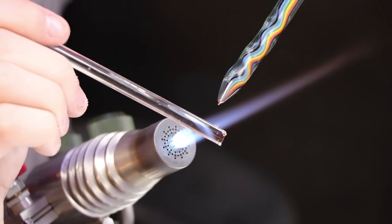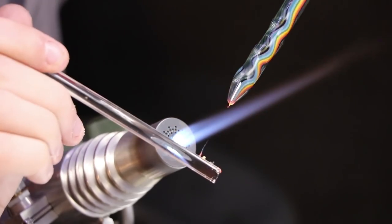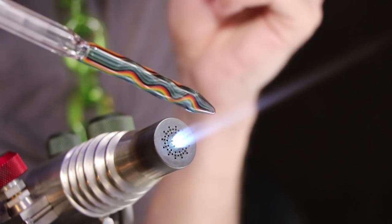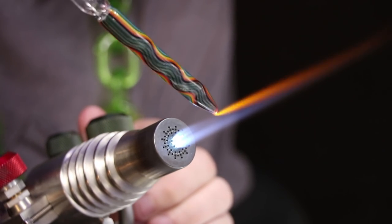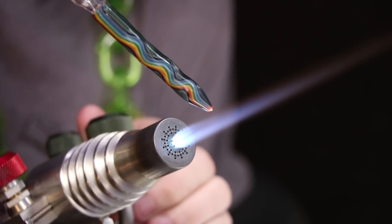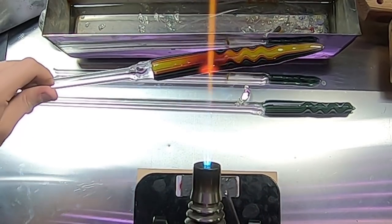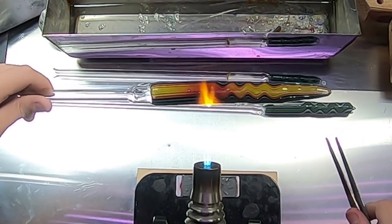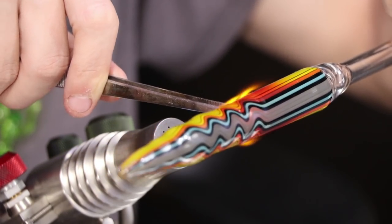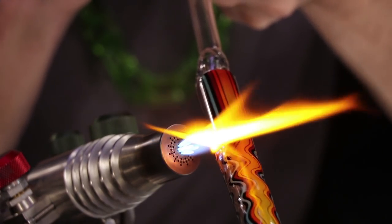Now that I've got my third and final one all wigged and wagged up, it's time to finish off the tip and then open up the holes at the top — those will be the holes to hang the string. The string is probably the more important aspect of the plumb bob's functionality. The plumb bob is merely just a hanging weight, so the shape isn't as important — but I really like this one. I think if you've got a plumb bob, you might as well do it with style.